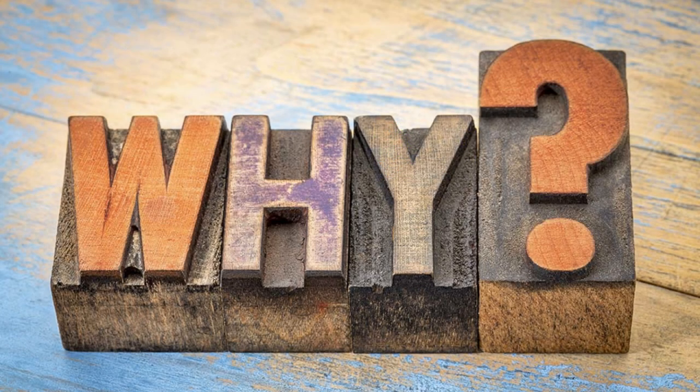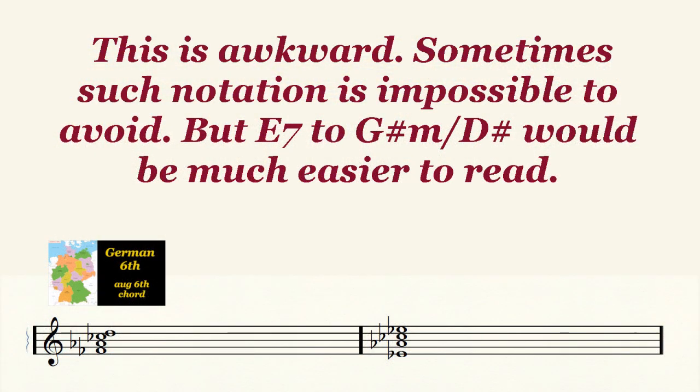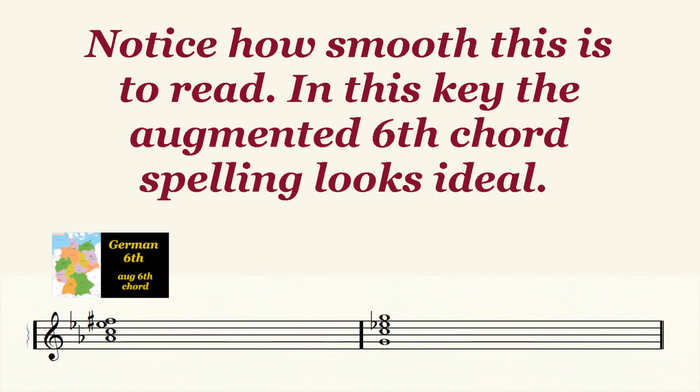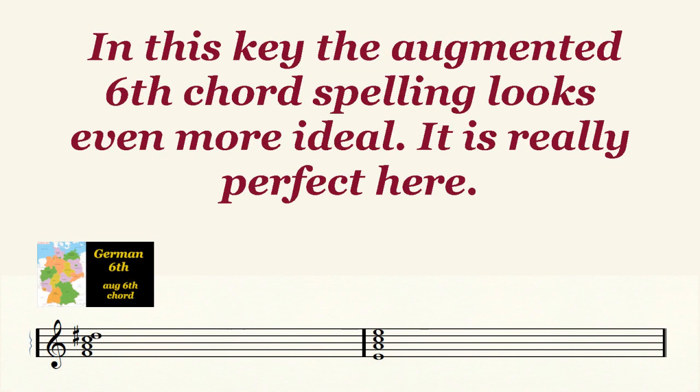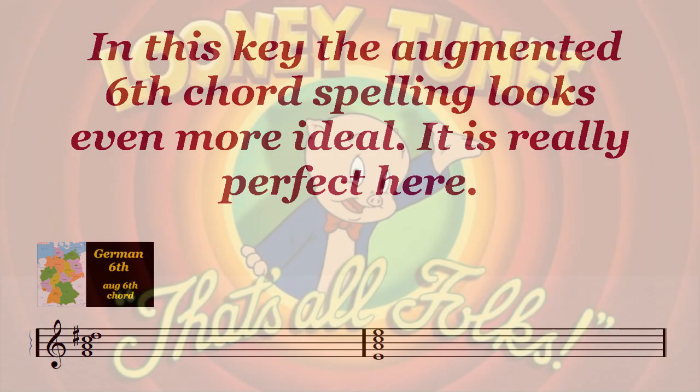Why does this version look so much more difficult to read? And why does something that looks so clear and so simple in one key look so complicated in another key? The answer is that our German sixth chord is now an F flat 7 chord, including an F flat, an A flat, and a C flat, and that's quite difficult to read. So now you see something that looks easy in one key can look very complicated in another key, even though it is exactly the same thing. And this problem is caused by our strange notation system.